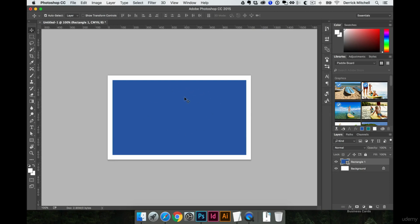Now, with this rectangle still selected, I will drop some guides down. Make sure your ruler's turned on; hit Command R, or Control R on a PC, if you don't see that ruler. Then just click in that numbered area and drag down a guide, and it should snap right to the sides of this shape. Then I can click here and hold down Alt to flip it from a horizontal to a vertical guide, or I can just drag out from the side here. And now I've got my guide set up. I'm going to click once on this blue rectangle, double click on the name here, and let's name this trim, because this is going to be our trim size. That'll be the final size of this thing once it's all said and done.